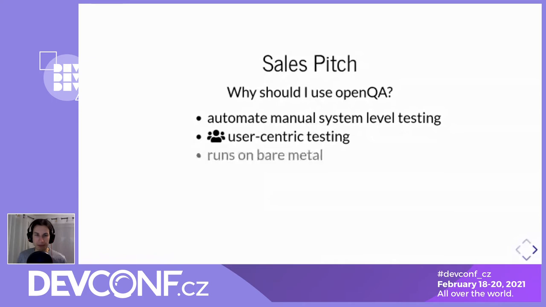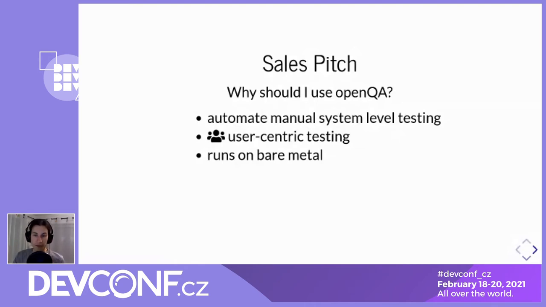Another reason to use OpenQA: it can run your tests on bare metal. In case you want to ensure that your system under test still works with the newest snapshot, it can test this on real hardware. If you're building a spin of Fedora, openSUSE, Gentoo, Debian, Windows, Android, and you want to make sure your latest kernel version works on a Raspberry Pi or a Jetson Nano or whatever, OpenQA can push your newest image onto that hardware with some tweaking from your side and then run all your tests on that.